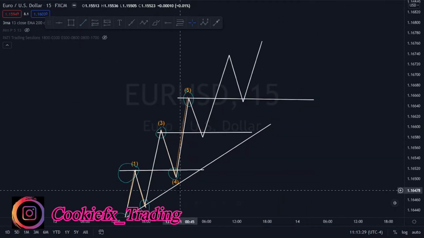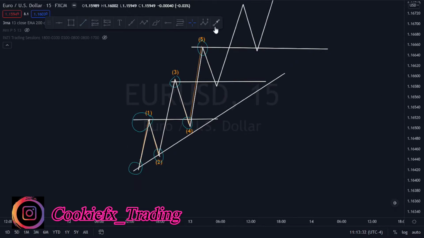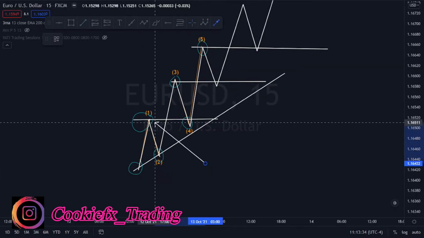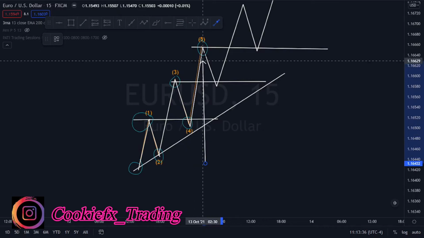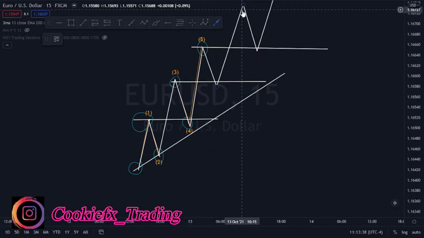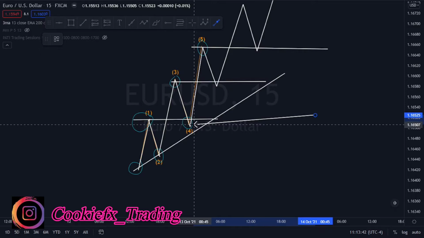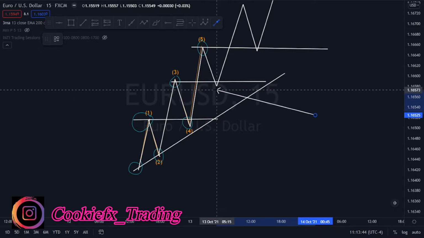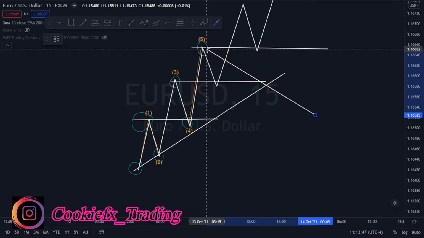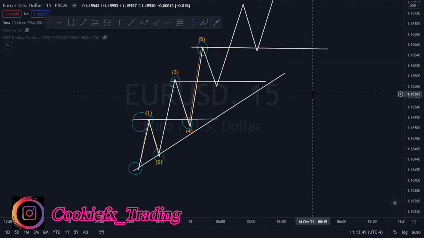If it continues making that uptrend where it's creating higher lows, higher highs, higher lows, higher highs, higher lows, higher highs, from 0.1 to 0.4, that's where the structure is being broken. 0.3 to 0.6, that's where the structure is being broken. From 0.5 to 0.8, that's where the structure is being broken.